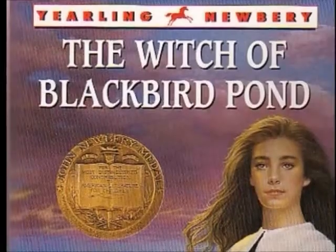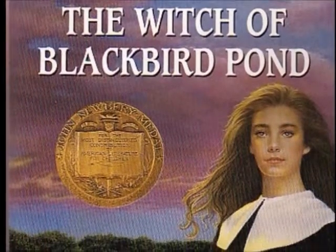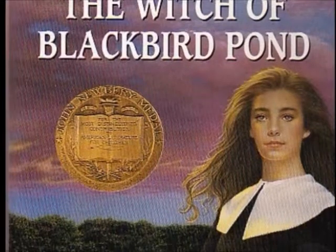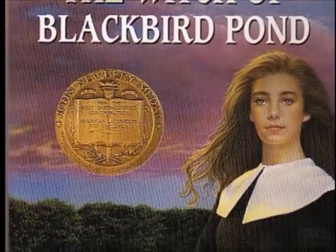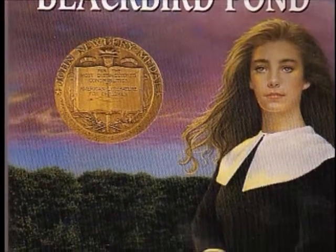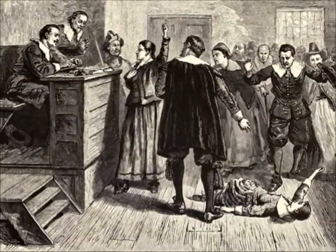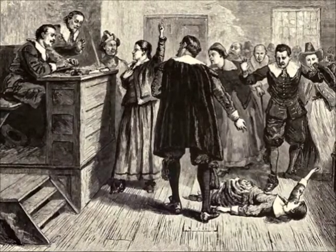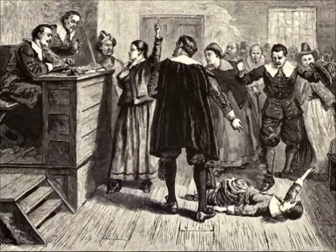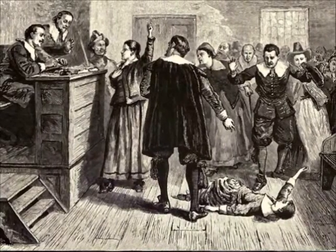Reading history like a writer is useful at the very beginning of a book. The opening paragraph of Witch of Blackbird Pond quickly establishes character and setting and even offers backstory at the same time, hinting at or foreshadowing potential conflicts. In the first paragraph, the reader finds out the story is happening in mid-April 1687. A journey has taken place across the open sea. It has taken 5 weeks.